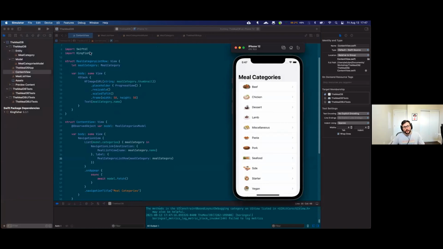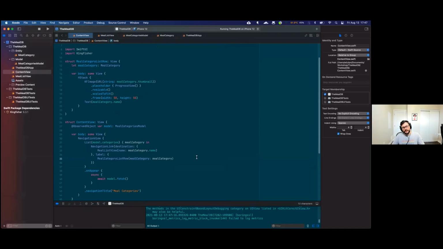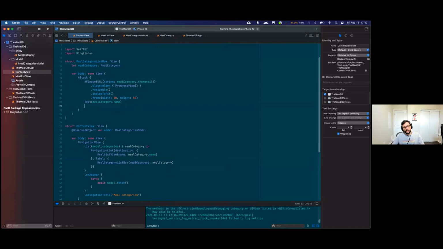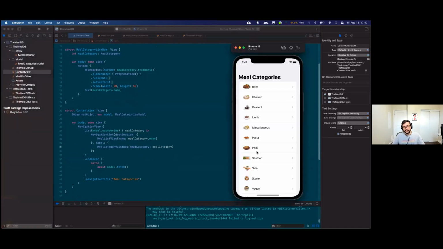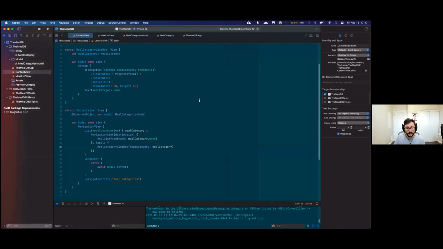It's all compartmentalized, it's all modular, and like I said, every view has its own responsibilities. We don't have to deal with anything specific from a row here. The row will know how to show itself. If we want to add something to the row, we add it here, and we don't have to change anything on the content view itself. So this is the nice part about having declarative UI. So yeah, sorry guys for taking too long and not being able to finish the thing.